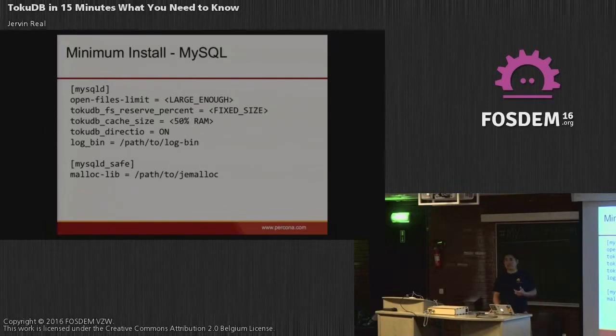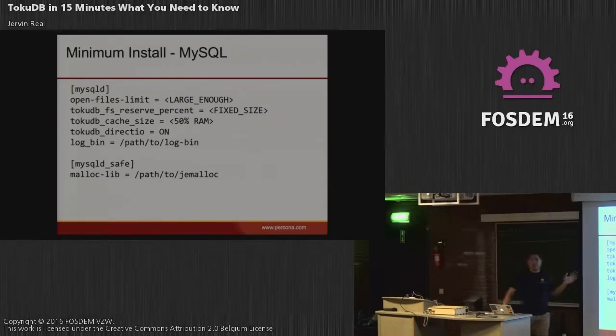TokuDB cache size is 50% by default, right? And in some cases, even though you have been very prudent on tuning your memory configuration, TokuDB has this behavior of overshooting your memory consumption anyway. There's a bug open for that: even though you have set a limited amount of memory for TokuDB cache size, you're still consuming double or even more than that.